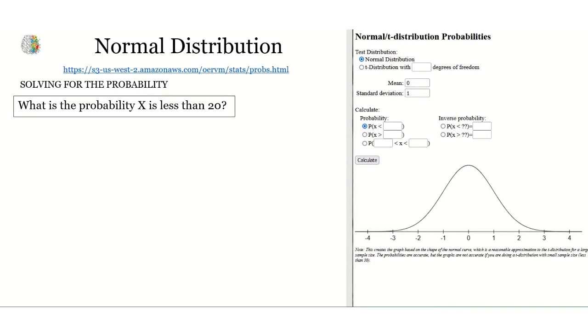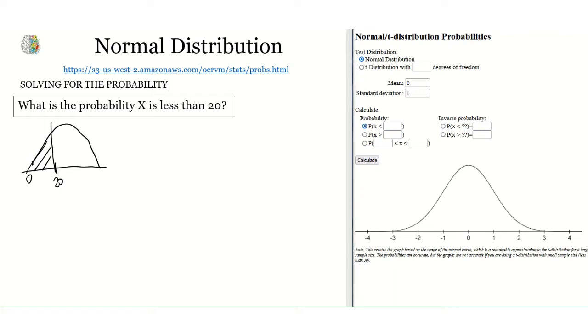Now let's look at how to solve some probability questions. Our first question says, what is the probability that x is less than 20? So if we were to graph that, what would we expect? We would expect that for some value 20, we're going to want to know this probability. And so we want to find the probability that x is going to be somewhere between 0 and 20. And so we want to know what is the shaded area. That's going to give me my probability.